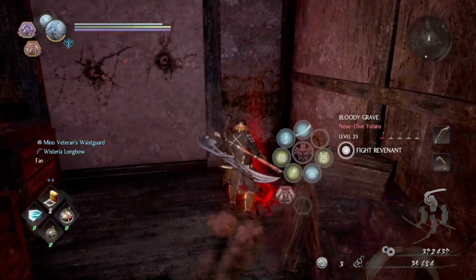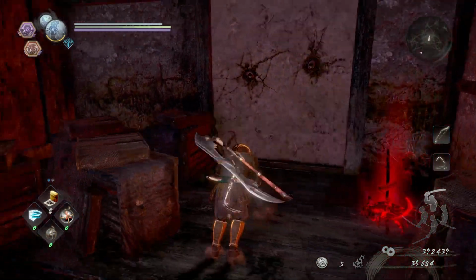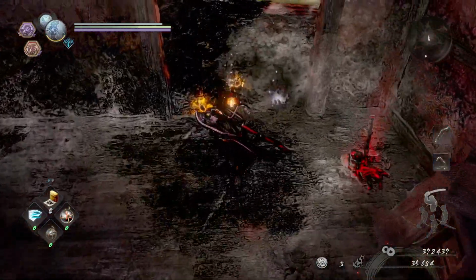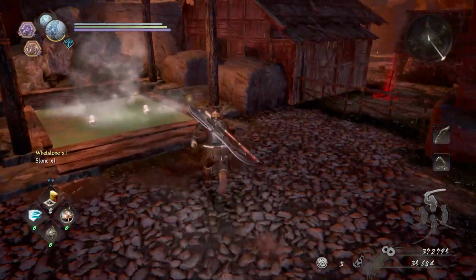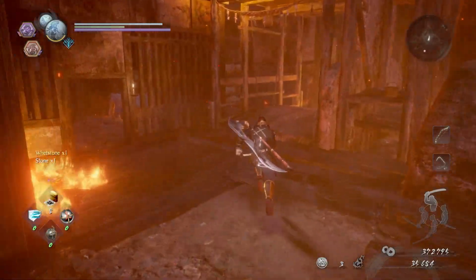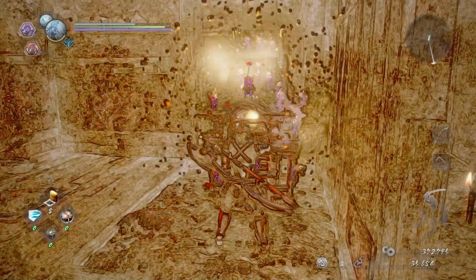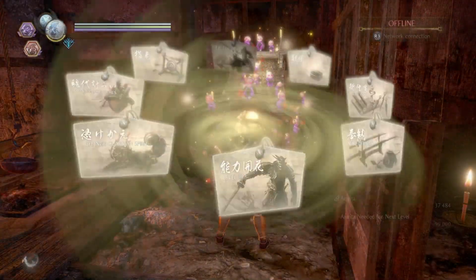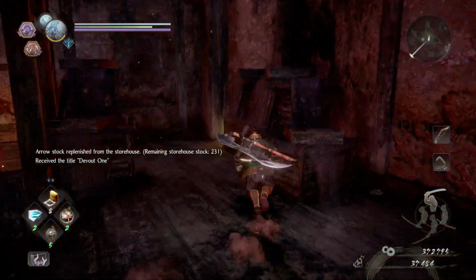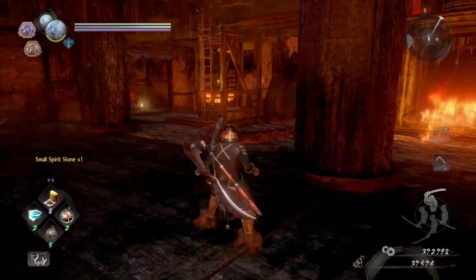Let me do this one real quick. So this guy in neutral behavior, let's try the backflip. Yeah, I got it right. You can tell because his eyes didn't go red. Oh man, it didn't give me anything worthwhile. I'm not gonna use this because I'm gonna reset it anyway by using the shrine. All right. Weirdly, you don't get much Emrita in this stage, which is very strange. Small spirit stone.